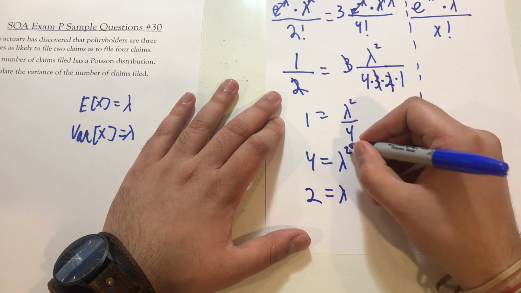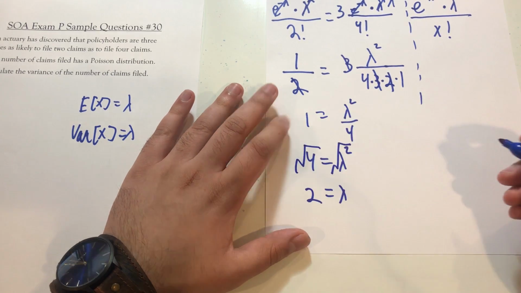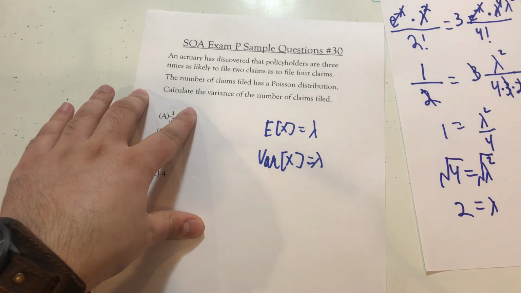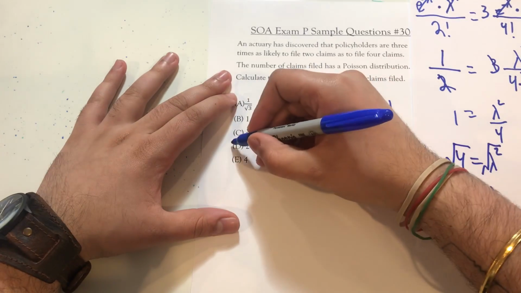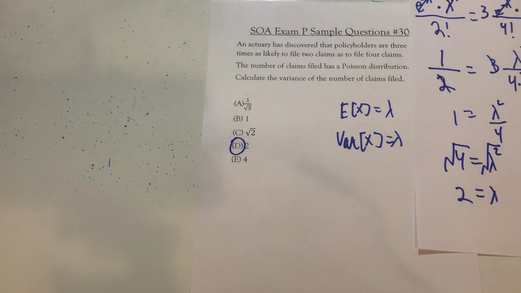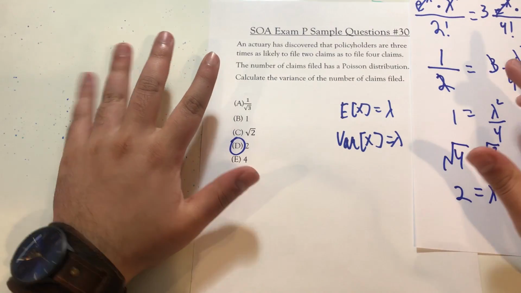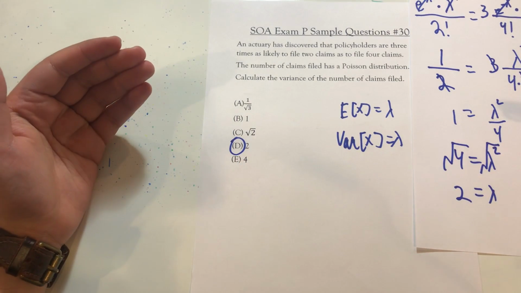Okay, now the variance is what we're being asked to look for. Calculate the variance. Well, the variance should just be lambda, leaving us with answer choice D. Okay, so this question, if you know just the probability function for a Poisson random variable, is super easy. No probability needed. This is an algebra question. Right? So I can't stress enough how important it is to be very familiar with how those work, know those equations.